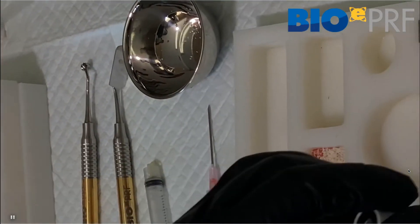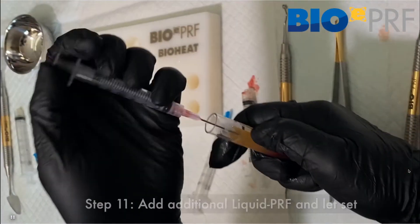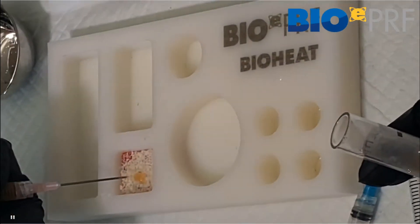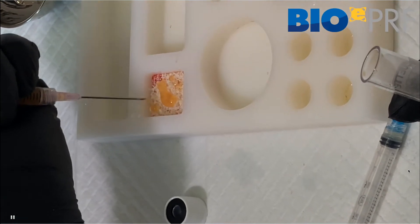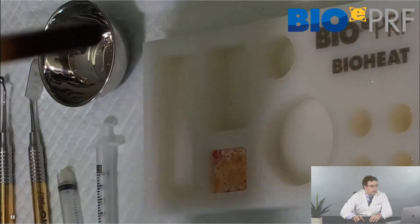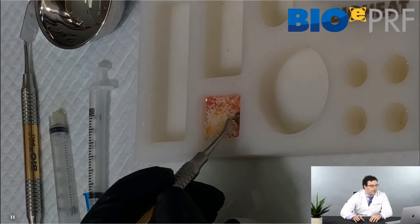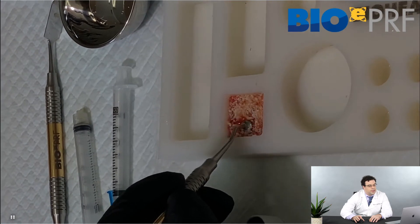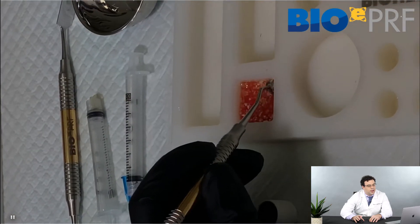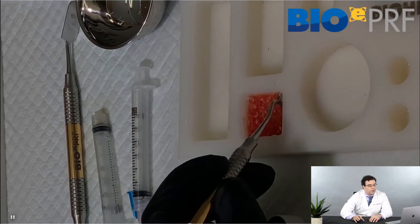You can extend the thickness based on how much you're going to load it. When that's done, you need to reintroduce the liquid platelet-rich fibrin. You're going to drop the liquid PRF — that's a normal standard liquid PRF tube, the white cap, the blue cap — and apply it everywhere. Then use the compactor to make sure all the allografts are incorporated. All you need to do following this is wait 15 minutes. This is something you can prepare at the very beginning of surgery and come back when you're ready.